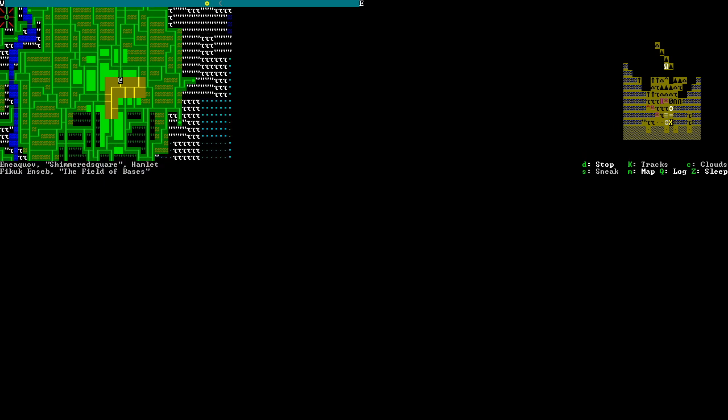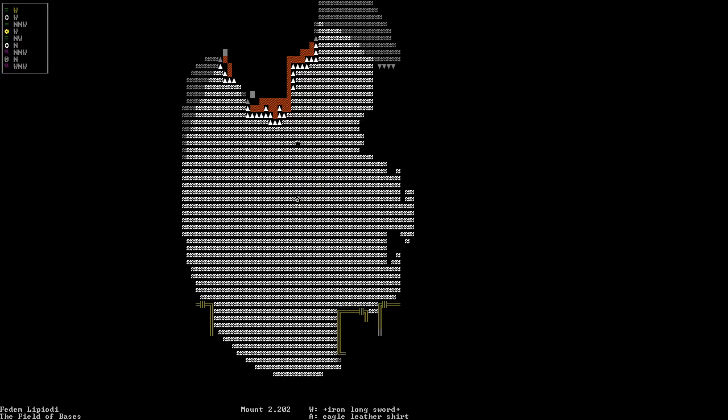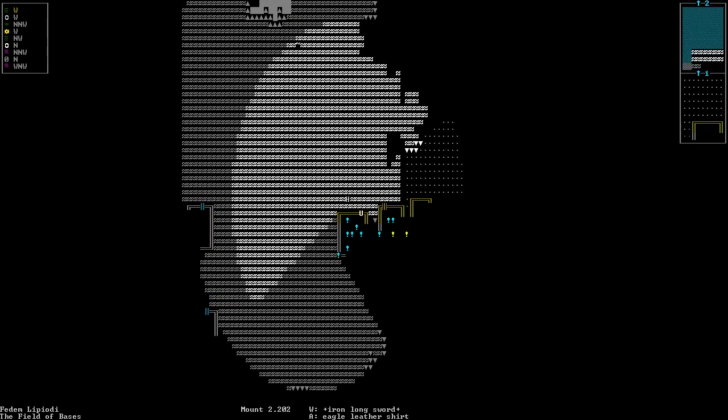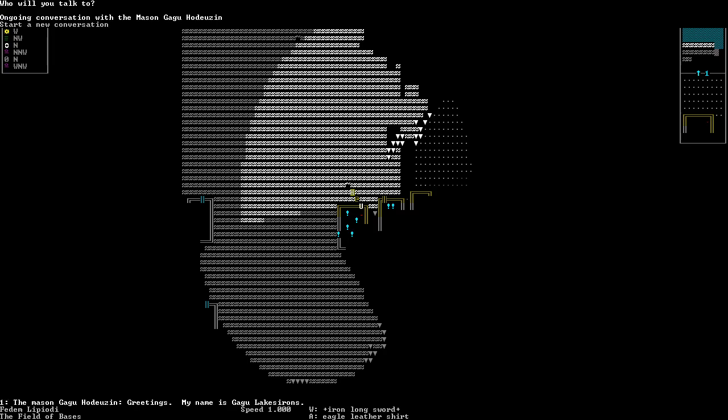However, we can hopefully find some people. Oh, we were able to move right away on our horse this time. Okay, there's people in here. Let's dismount. Okay, we'll talk to this guy right here. He's already talking to us.